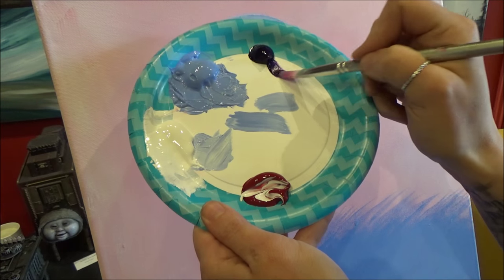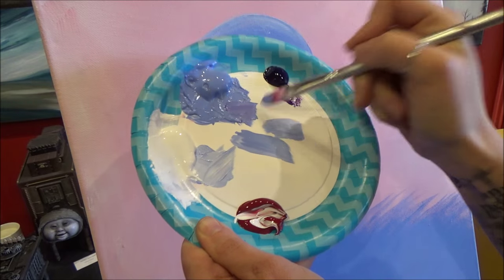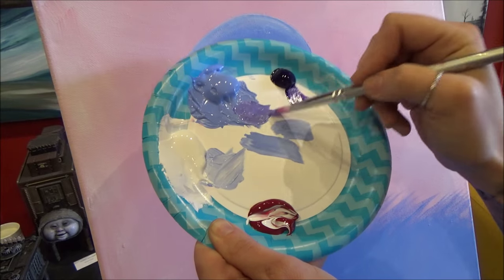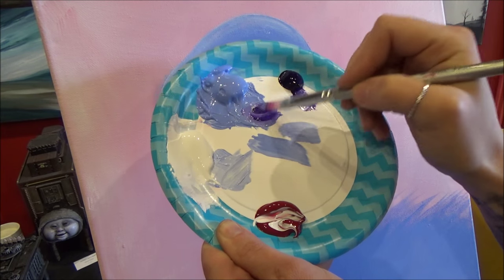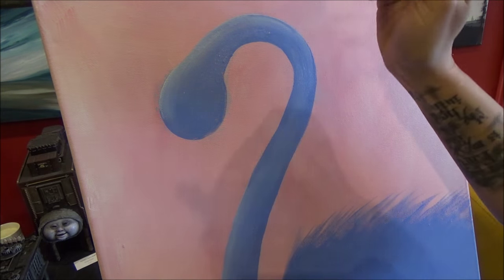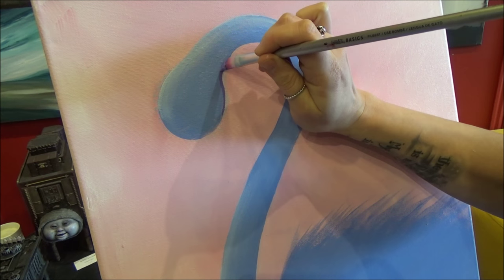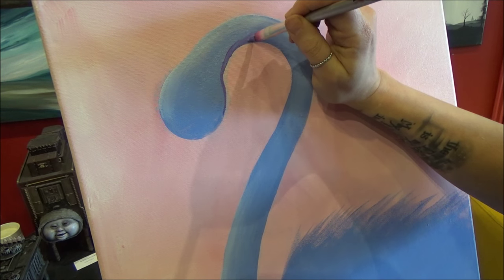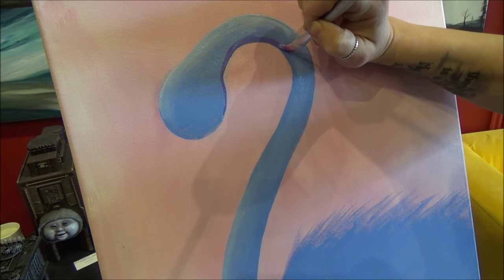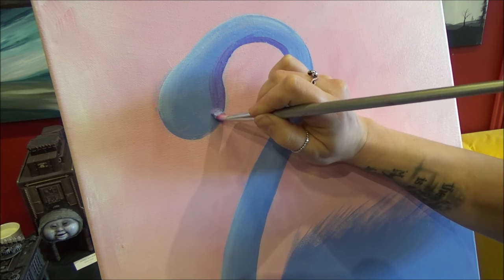So I'm gonna grab just a little bit of purple. And I'm gonna come mix it in with my blue. I'm not looking for a very dark color. Just a little bit more purple is gonna be a nice shadow. And just like with the highlight, we're gonna outline it a little bit. Smooth it in.